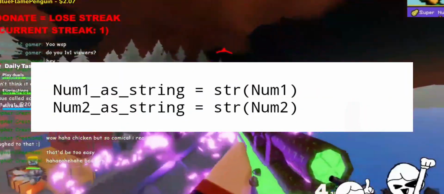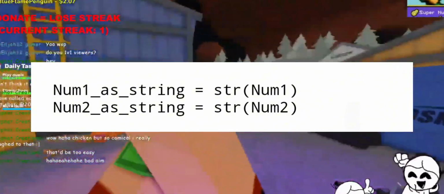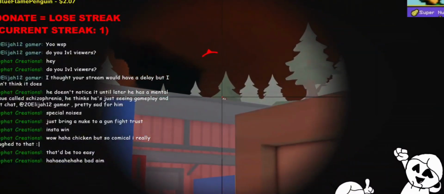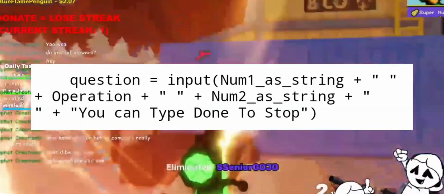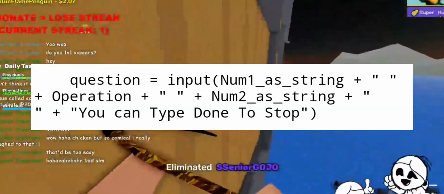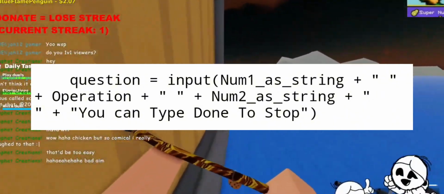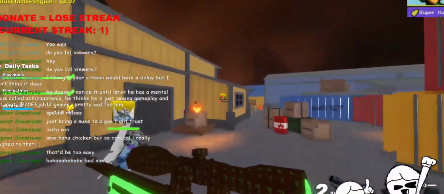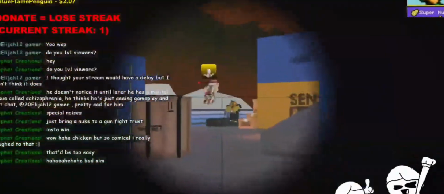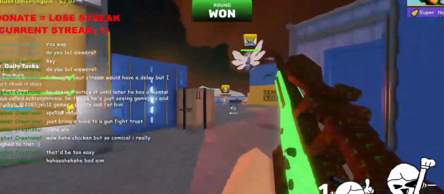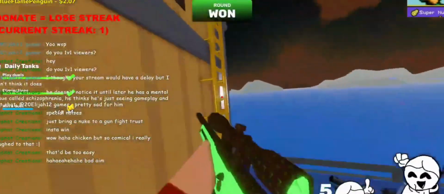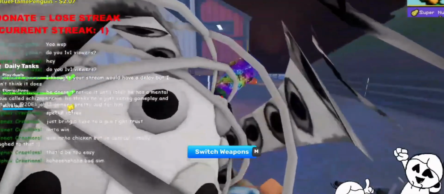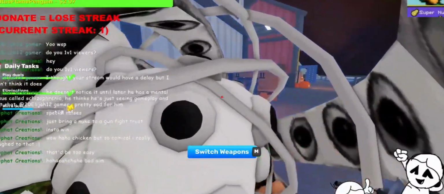Basically it's converting a variable type to another. In this case, I'm converting the 2 numbers into a string value, so they may be used in the same sentence as my operation. I then typed out question equals input(num1_string, space, operation_choice, space, num2_string), which will cause the terminal to ask us the question: what is this number plus or minus or multiplied or divided by the second number? But this is where it goes all downhill for this project.